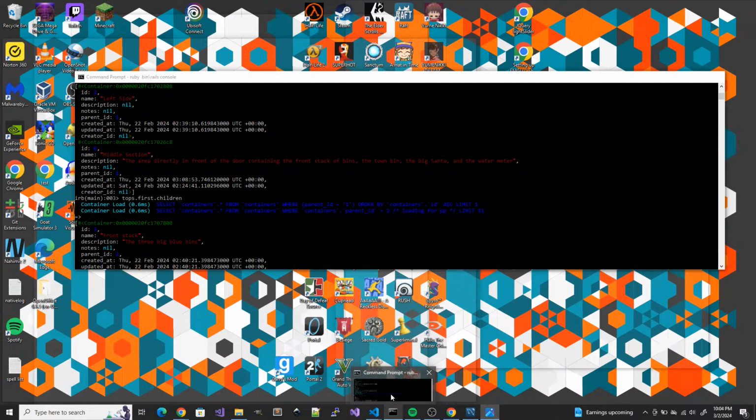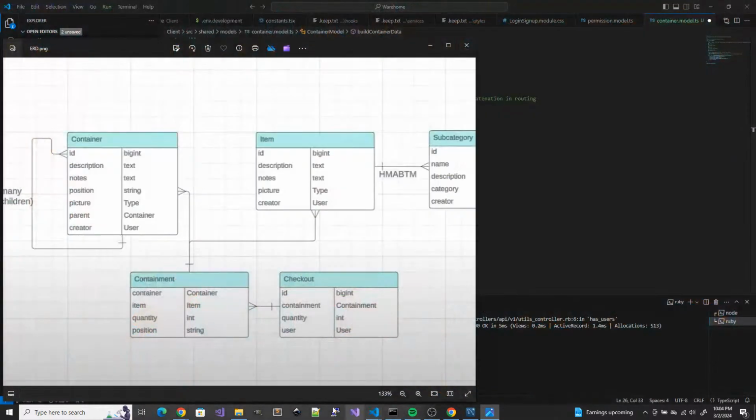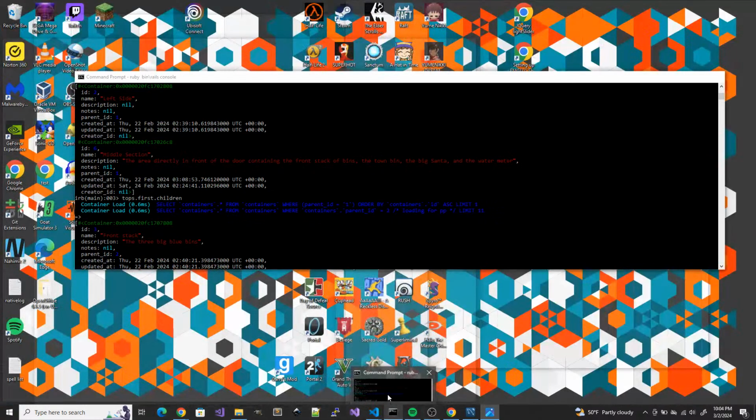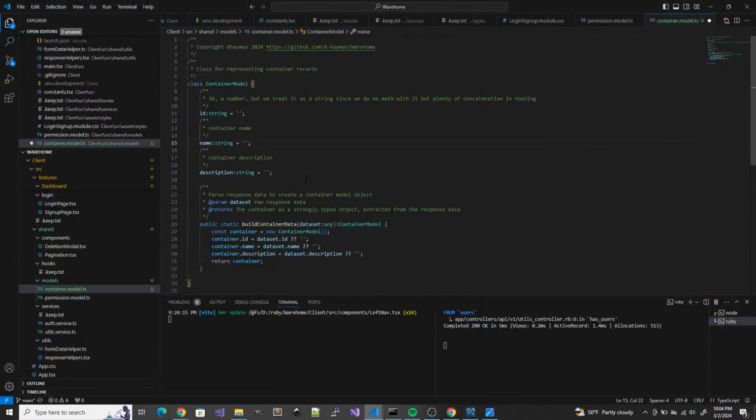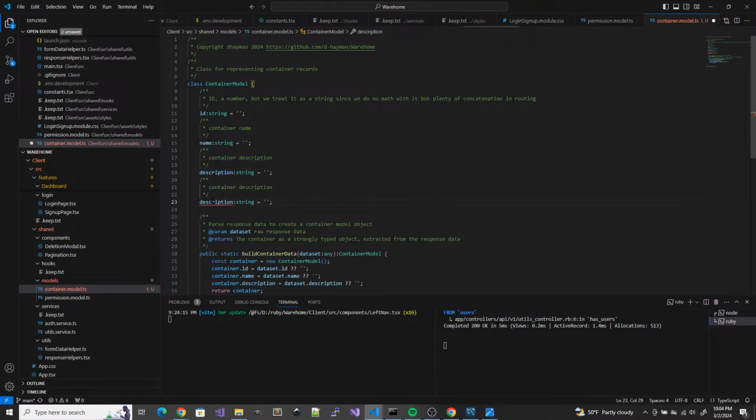Description, notes and parent ID. Okay, notes. Notes it is. Whatever.